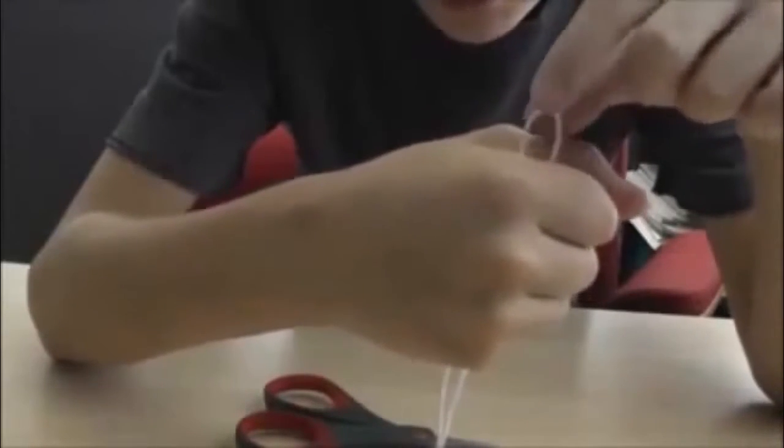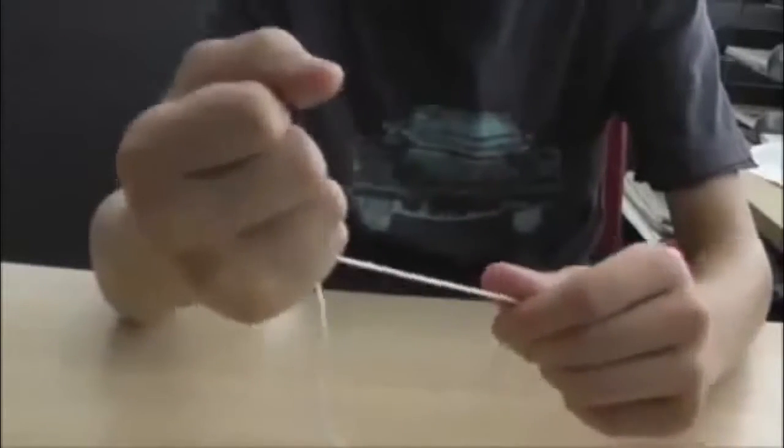So here's how to do this easy illusion. All you need is a piece of string, some scissors, and another little piece of string about this big. Before the trick starts, put this in a loop like that, and just hold it like that throughout the trick. Say that this is a normal piece of string and you're going to cut it and restore it. You put it in your hand like that, then you pull up the bow. This is the tricky part — pull up the fake one that you cut before and cut that one. Now you just tuck it back in, then snap your fingers or click or something and say that it will be restored. And yes, it is. Those two cut pieces — try and not show them. And that's the third trick.